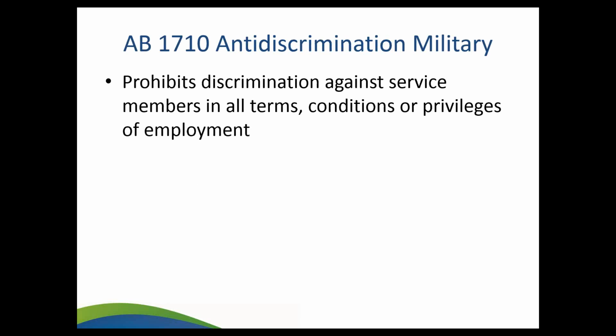Next up is AB 1710, which is anti-discrimination protections for military. USERRA, the federal law, already prohibits discrimination in the terms, conditions, or privileges of employment against a person on the basis of either their past military service, their current military obligations, or their intent to serve. This new law basically amends the California Military and Veterans Code to add similar language to conform with USERRA. So nothing too distinct or different, but it does bring it down to a state level to include terms and conditions or privileges of employment in this law.